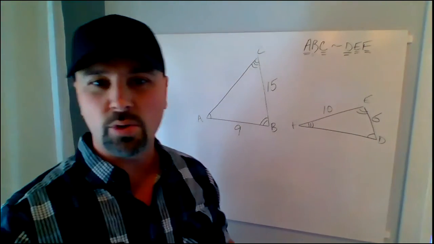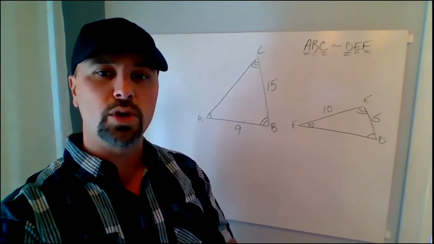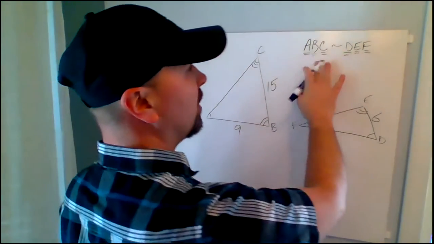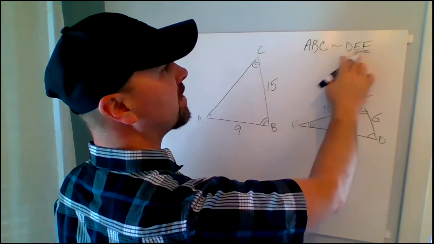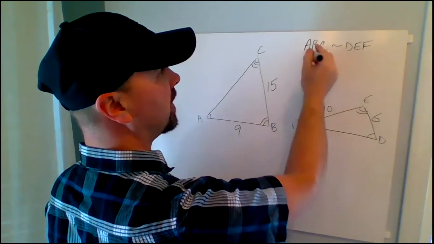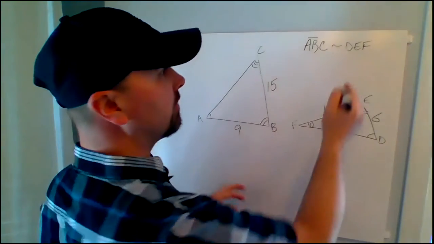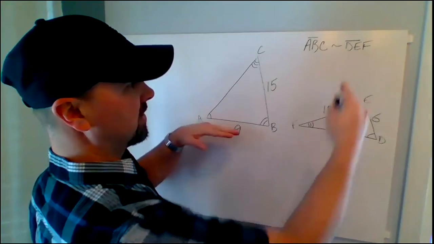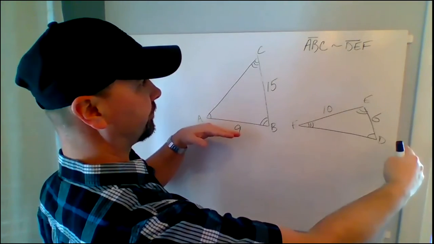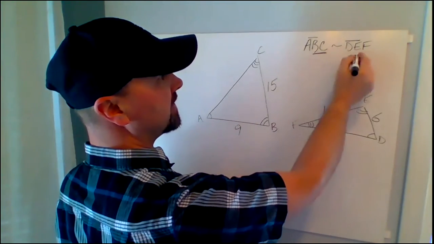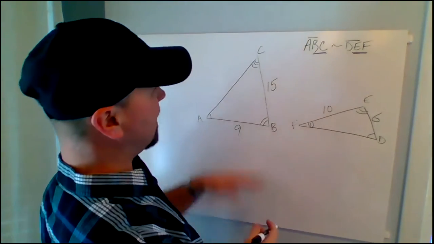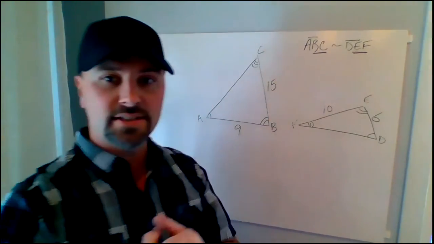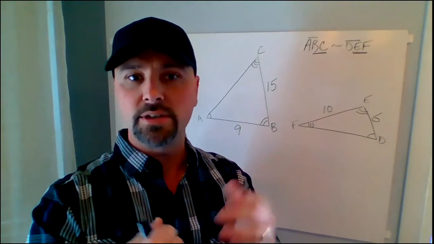So when you're trying to figure out the orientations, when they're different and you're trying to figure out which sides are the same, you can use the description. So I showed you how we can figure out which angles are the same, but we can also see the sides here as well. Okay. Side AB is the same as DE. BC is the same as EF. Okay, so let's see if these are truly similar triangles.